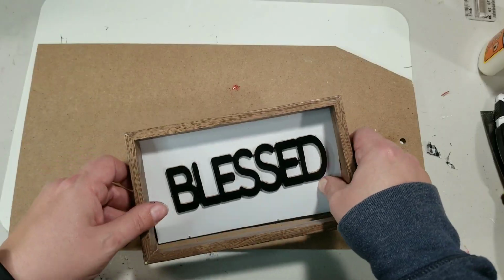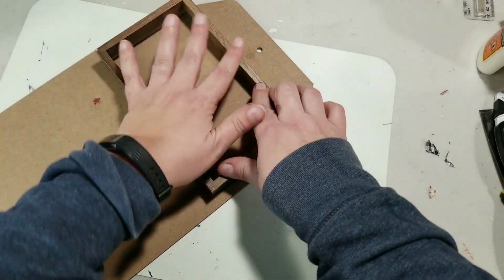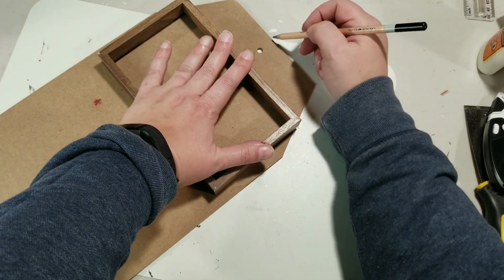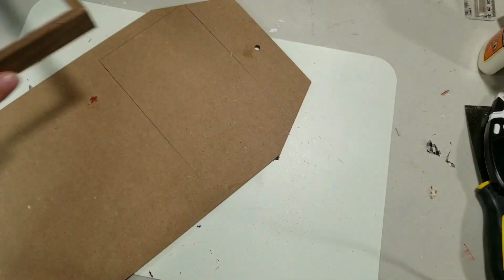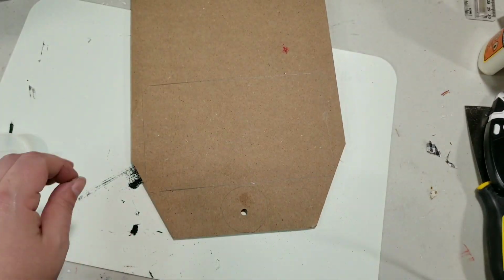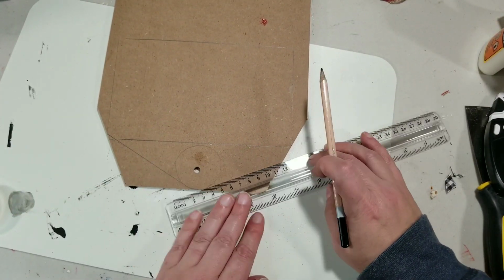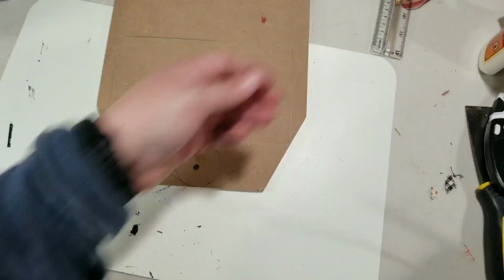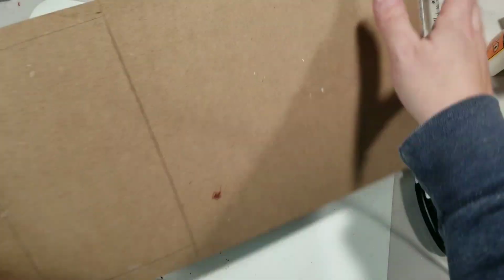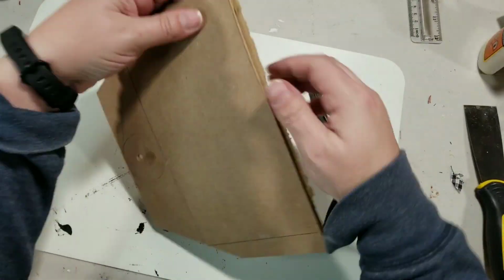And I don't show you taking the bow off because it took me forever to get that thing off, but because I'm using the top back of this sign, I needed that bow off of there. So I'm also using this blessed sign that I bought from the Dollar Tree, and I am tracing out where I'm going to have the wording be, and then I'm kind of creating that little envelope bit at the top using something round.